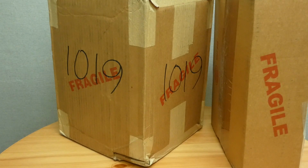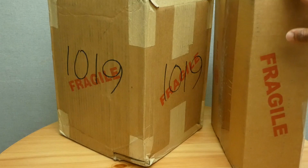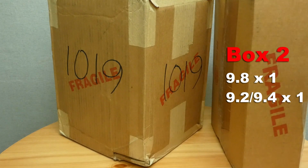I'm a pretty crazy person when it comes to packing and securing my books. So I know that when I sent them out, they were flawless. I know when they arrived at CGC, they were probably also flawless, but we'll see. I'm expecting a lot of 9.8s in that bigger box. There are two comics in this smaller box, and one of these should be a 9.4 or 9.2, and the other one should just be a 9.8.